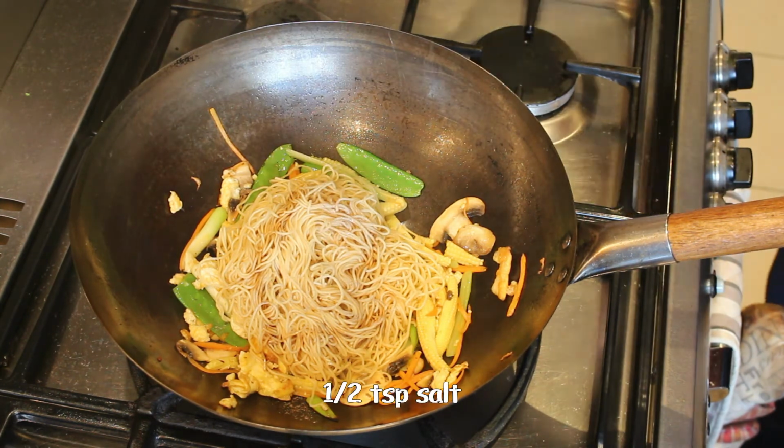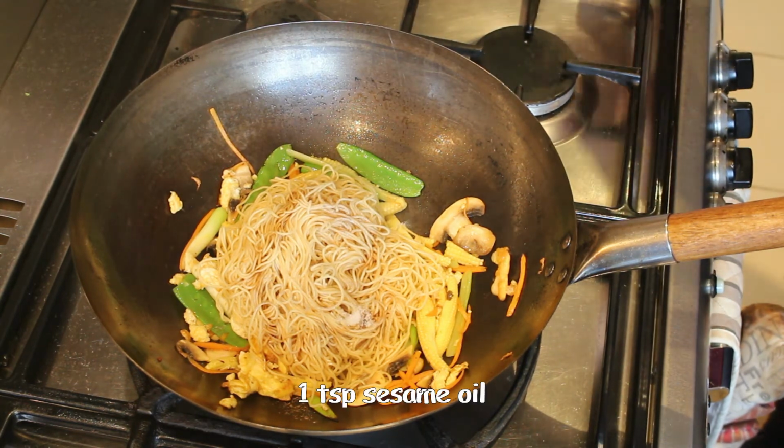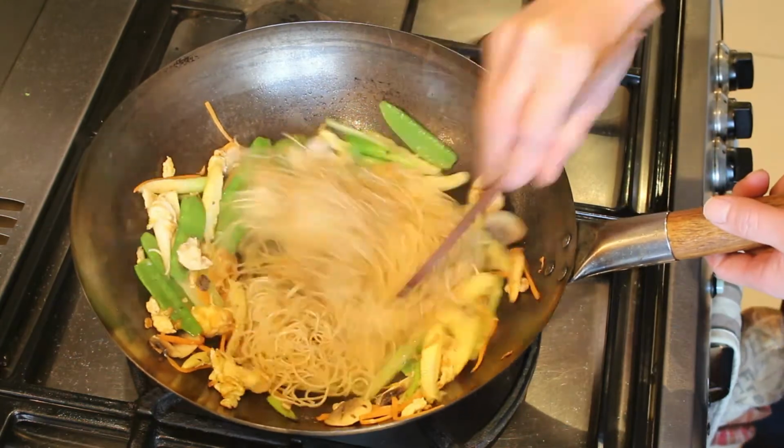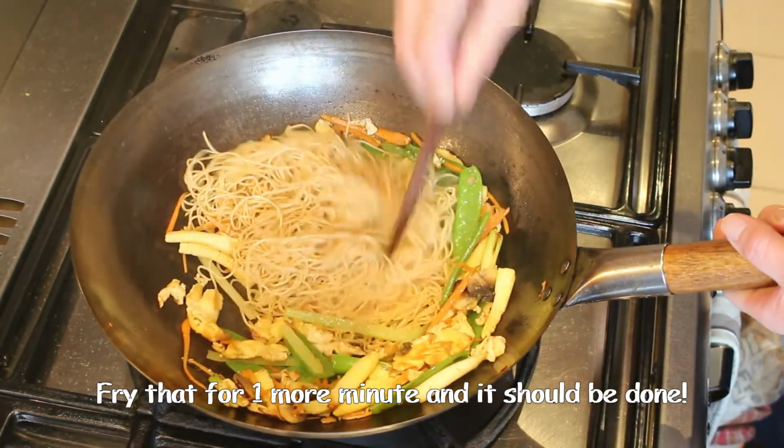And half teaspoon of salt. And teaspoon of sesame oil. And fry it for 1 more minute. And all will be done.